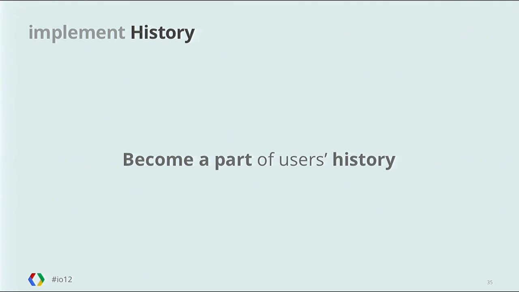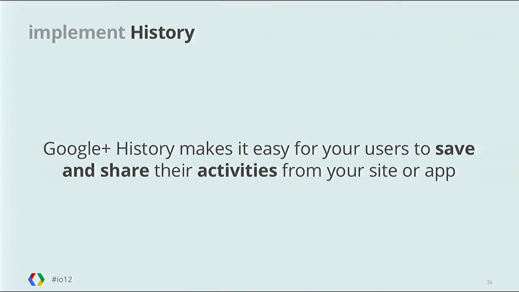Next thing is the Google Plus History API. Now, we just announced this week at Google I/O, and it's an early developer preview. So it's not available for users yet, but it is available for developers to start testing and playing with and giving us some feedback before we release it to all users. And this is the thing. It's pretty much like instant upload, but for almost anything.